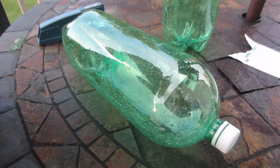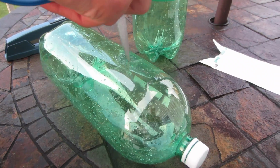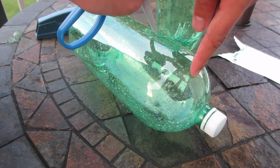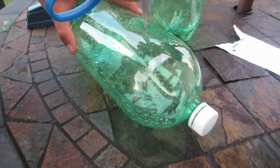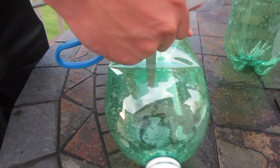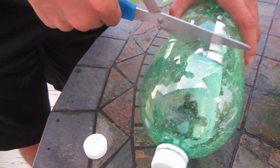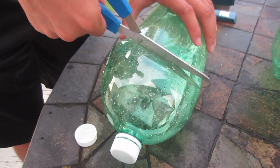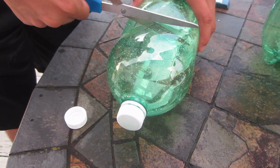All right, so just like we did with the water bottle, I'm going to poke a hole probably about right there. Just a tip for you guys, don't poke a hole too high up here because that's what I did with my last bottle, and that bottle is not useful anymore. So I'd say poke a hole right about there. Then all you have to do is cut around the circumference of the bottle. Try to make this cut as even as you can.